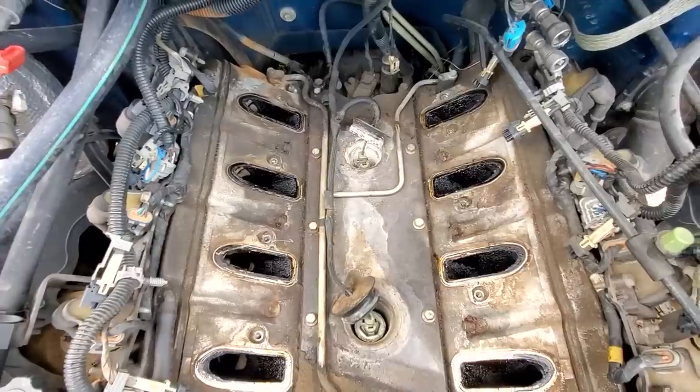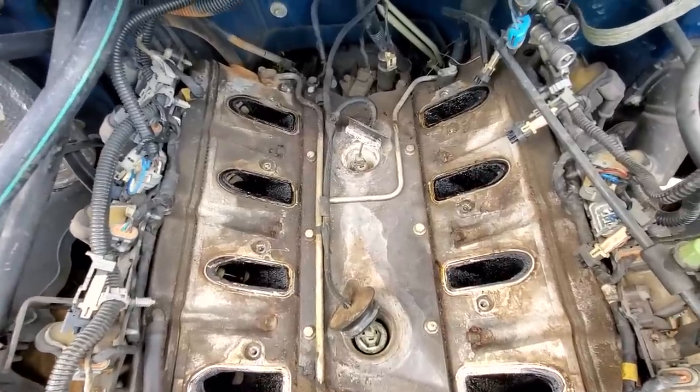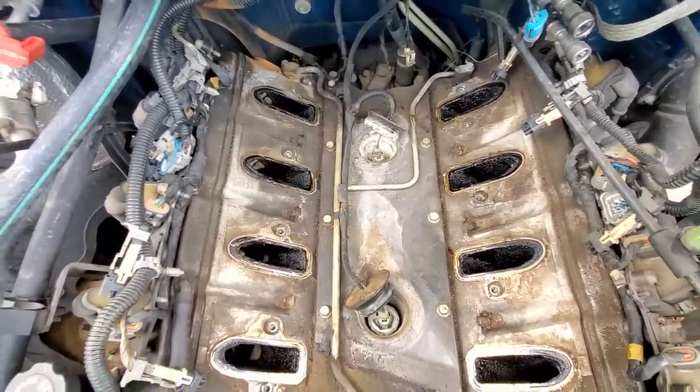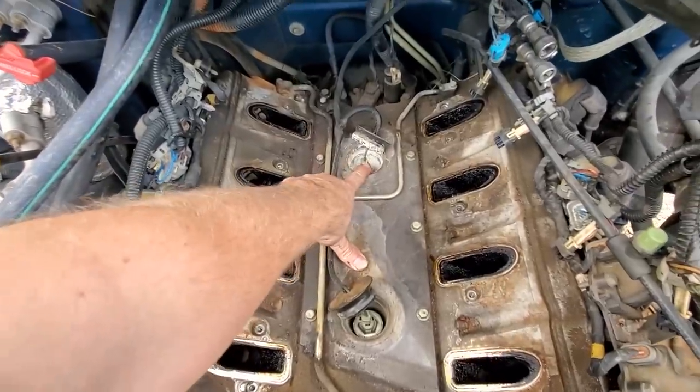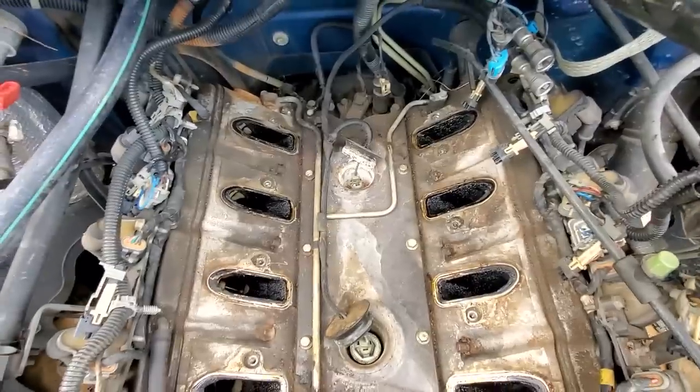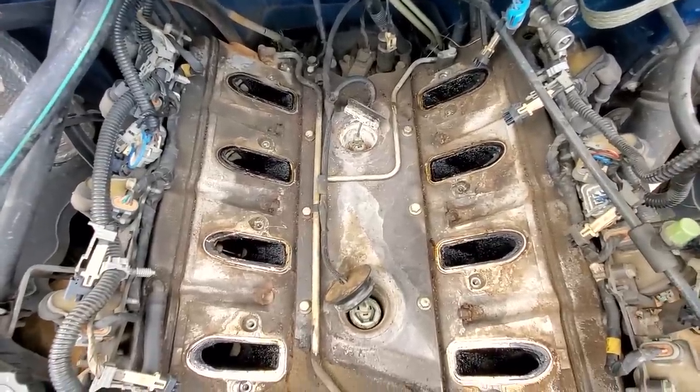So let's go ahead and get to the replacement. Probably gonna go ahead, since we've got it, and throw the harness in there because we probably got some crusties in that connector and up in the wiring. And you know, we don't have to pull this apart and do it again, so might as well replace it while we're in here.